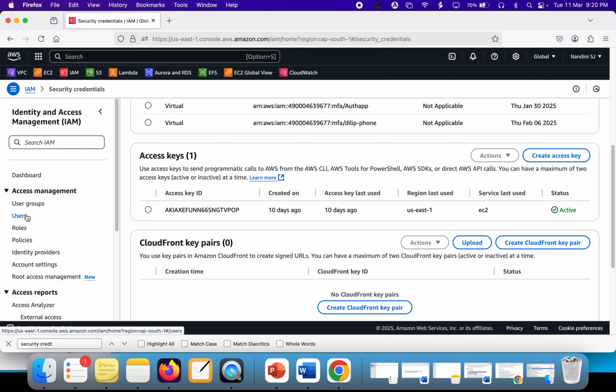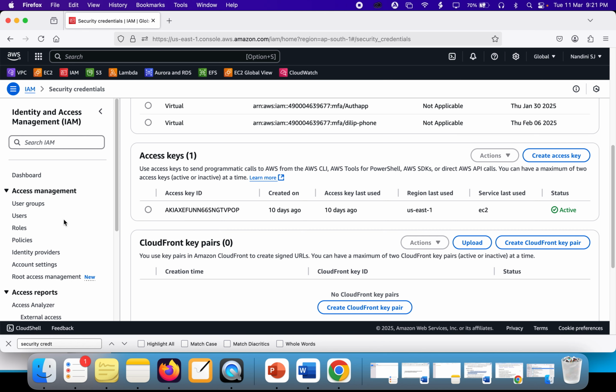Now we have two different ways to create access keys: for the root user account or for IAM user accounts. It is not recommended to create an access key and secret key for the root user account, because if they are leaked or hacked by somebody else, you'll be granting the complete AWS account to that person. They can do anything with your account. They can delete all the resources within a fraction of a minute.